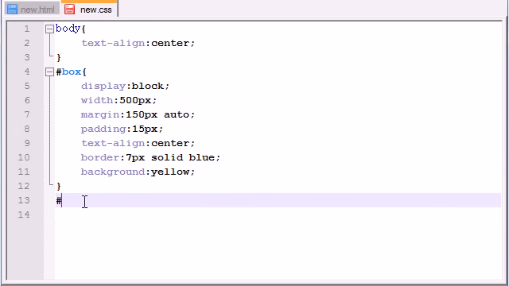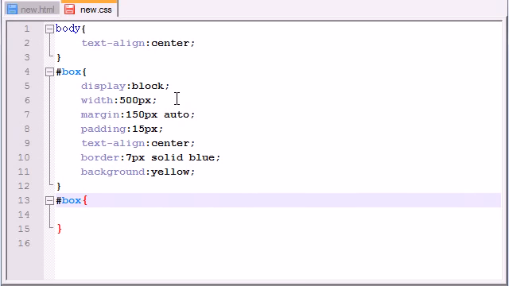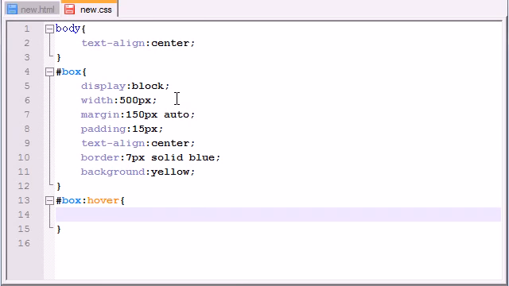Now just go ahead and write your box just like this, and right after it, put a colon, not a semicolon, and write hover. Now if you've ever worked with links, this is typically what you do whenever you want to make a link change color. But in this hover class, you write what you want to change, and since we're working with those transformations, we're just going to write -webkit-transform, and remember, when we transform it, we mean change it somehow.